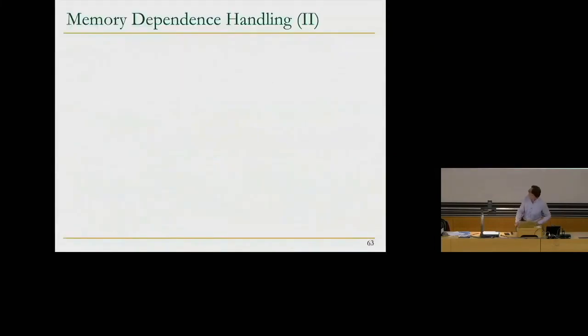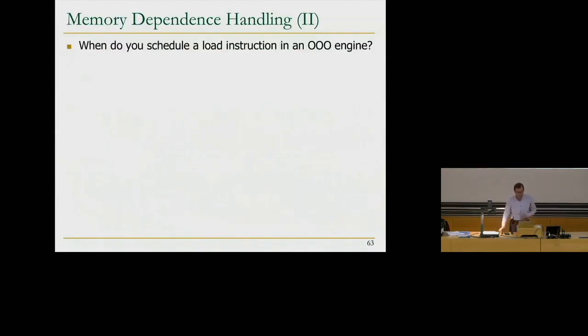Okay. So we're not going to solve the entire problem. I'm going to give you the complexity of the problem and some approaches to handle it. But believe me, this is the messiest part of an out-of-order execution engine, and this is the least scalable part of an out-of-order execution engine. If you thought that it was really the tag broadcast logic, you're wrong. It's really this logic that disables the scalability.